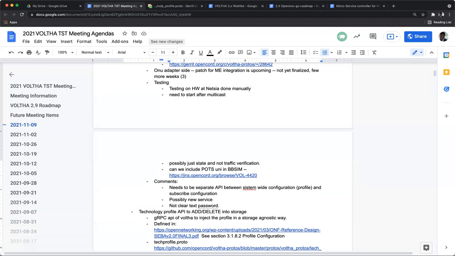This seems to bring a lot of change to a lot of components, so we're still trying to design it. We couldn't find a clean solution for that. So to be honest, I don't think we can do it in the VOLTHA 2.9 timeline. Okay, that's the whole situation about the VoIP support.